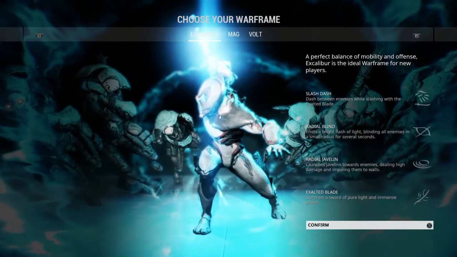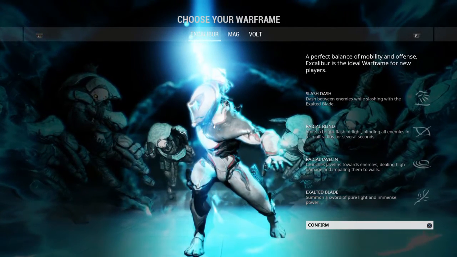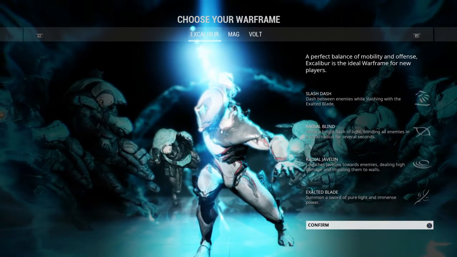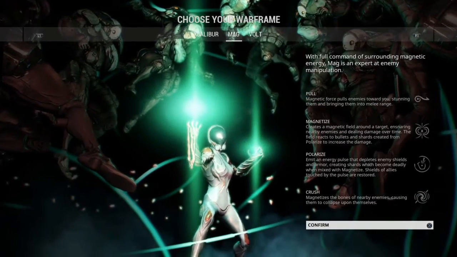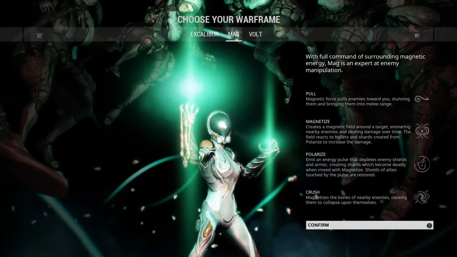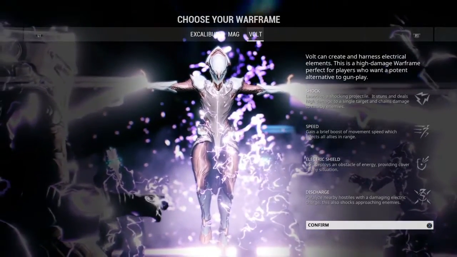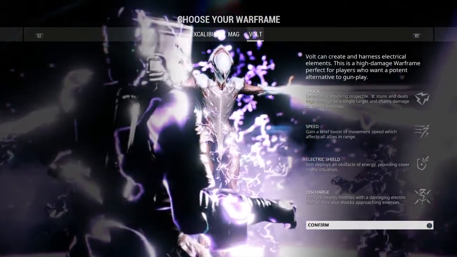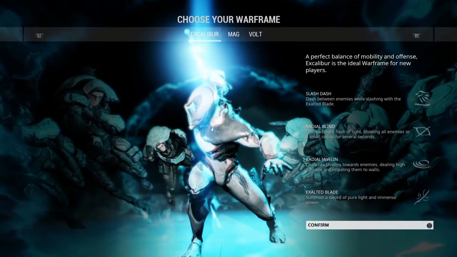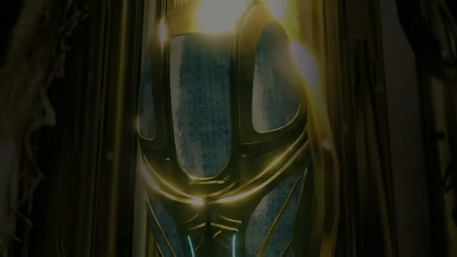As you can see, I am on class choice. So we've got Excalibur with their abilities. We've got Mag, as the name suggests, a magnetic expert. It's quite clever. And Volt, which is bound to be electric. So what do you reckon? Mag, Volt, Excalibur. New player, so yeah. We'll go for a balance here.